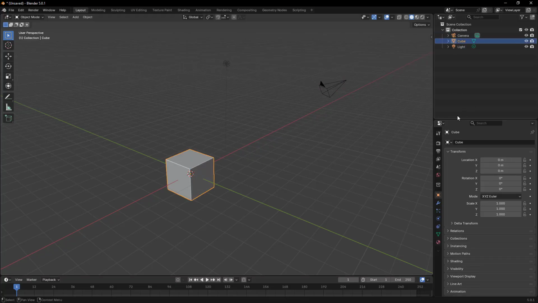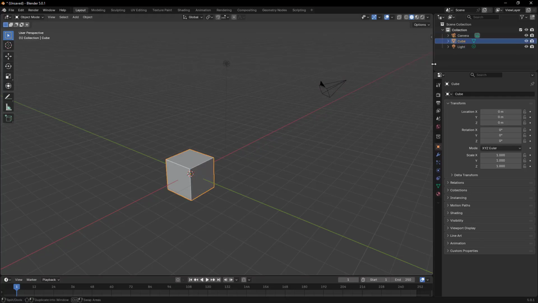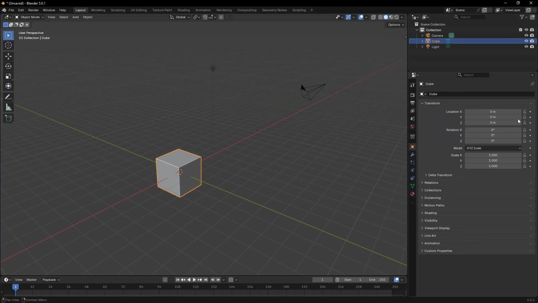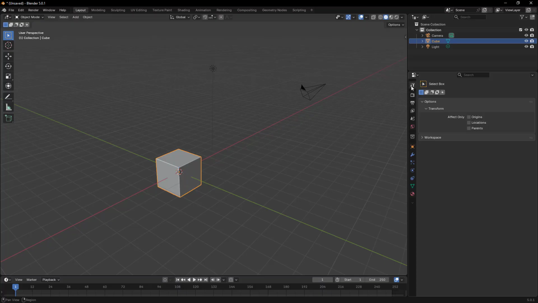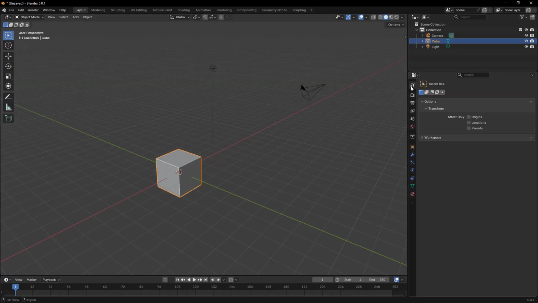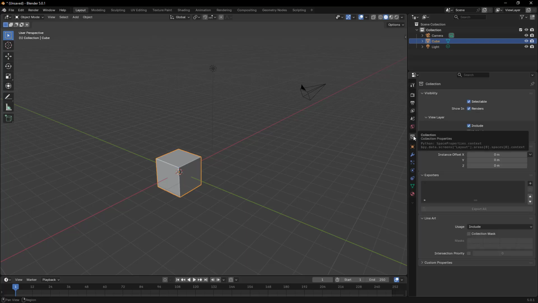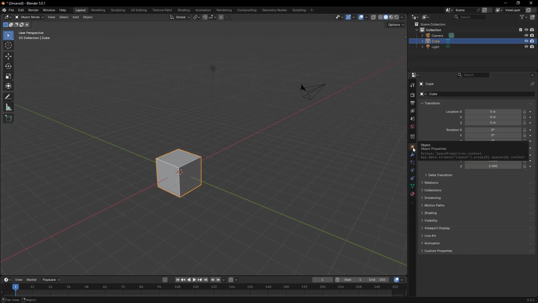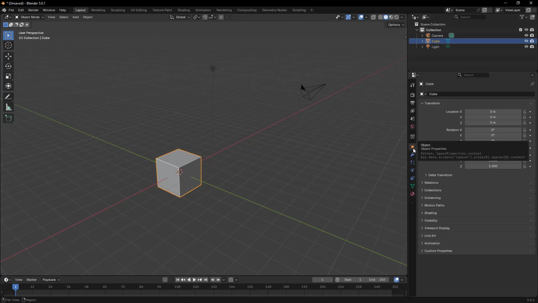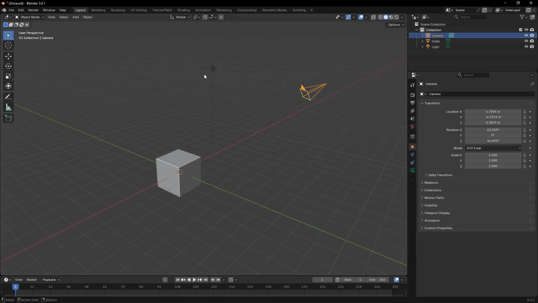All right, and I'll show you this last little thing over here. See this window on the side? This is the properties panel. Okay, so right here is the properties panel. These first few, this one's for the active tool, so box select or cursor or move, that sort of thing. This is the render, this is the output, this is the view layer, scene, world settings, this is collection properties, but right here it says object. So I have the cube selected and this is the object. Now, all of these, when I select them, all have the same object properties icon, this little orange object.